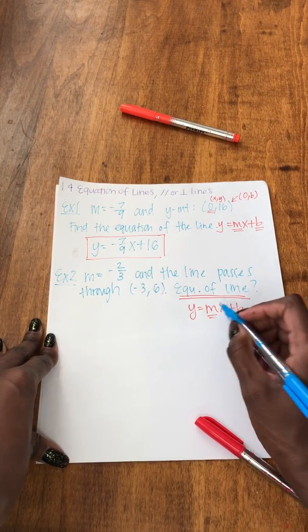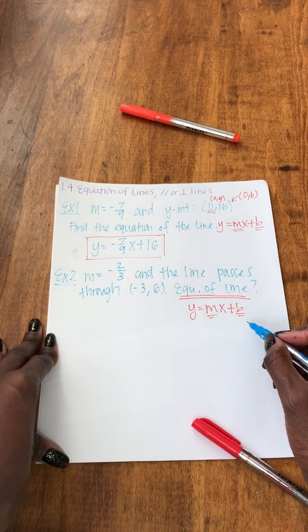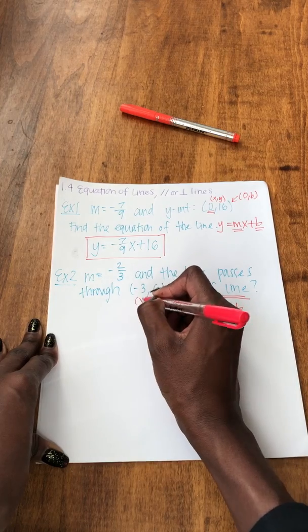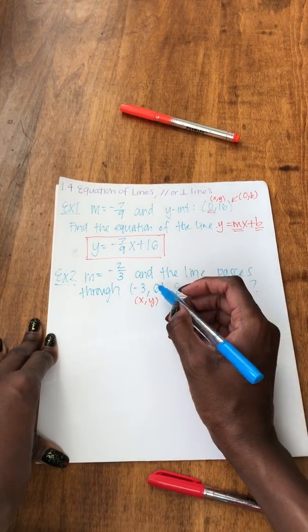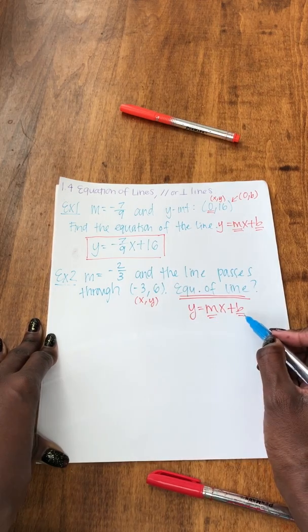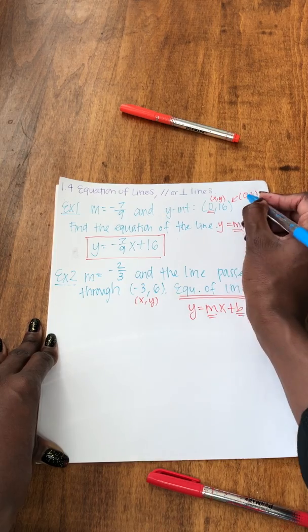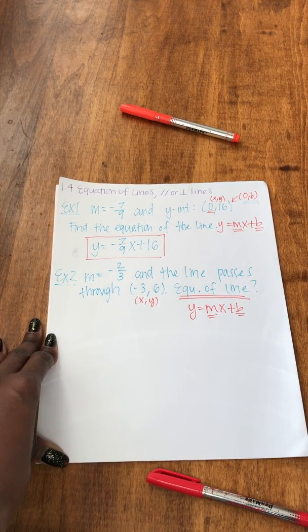So what do we have here? Do we have our m? We do, they gave that to us. What about our b? Okay, can we use 6 as our b? This is our (x, y), right? Okay, in this case, we cannot just take the 6 and plug it in for our b. The only time when this works is when it's a y-intercept and we have the point (0, b), okay, or 0 with any number in the second coordinate, okay?